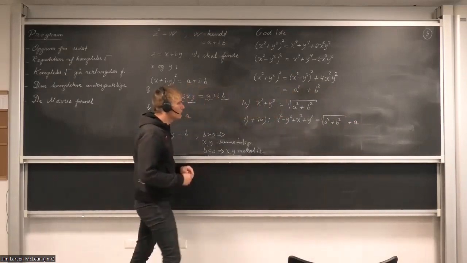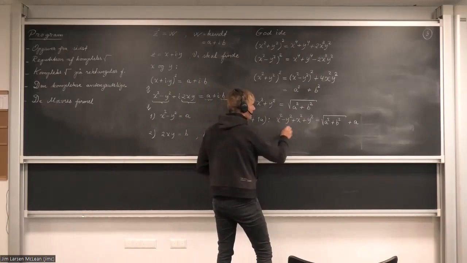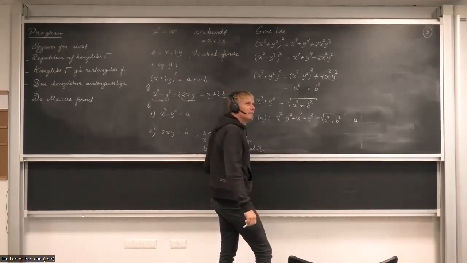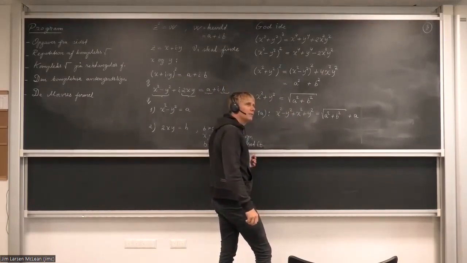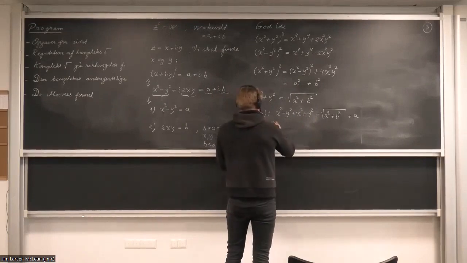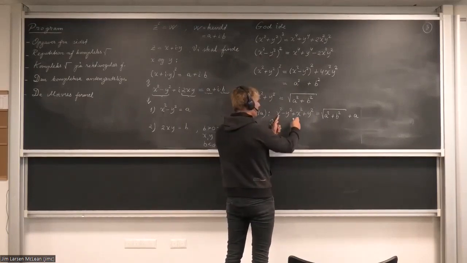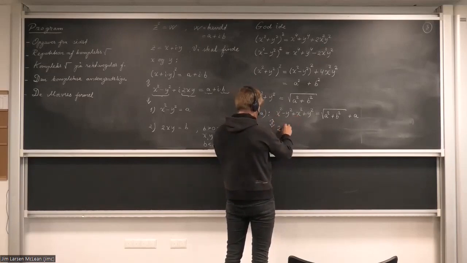If I add this one to that one up there, it says x squared minus y squared, and then I add it to that one, which is x squared plus y squared. So now I've taken the left-hand side and added it to the left-hand side. What should that yield? The right-hand side plus the right-hand side. And now you can see something lovely is happening. That's why he got the idea, the guy who came up with that. What do I have left then? 1x squared plus another 1x squared. That must be the total.